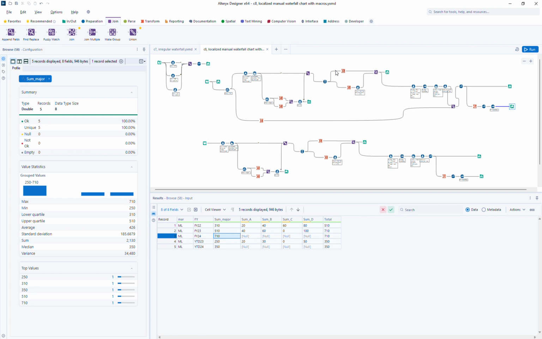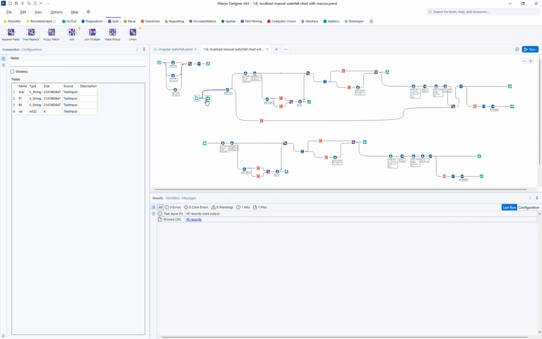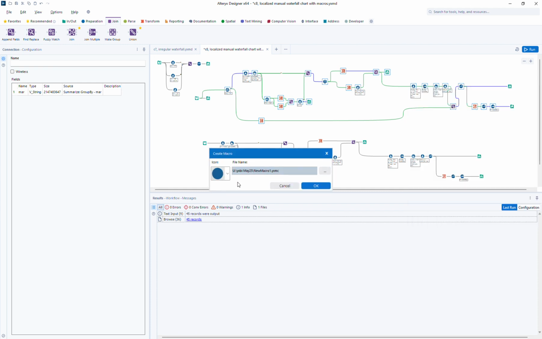So the next question is, how can I do it with all the countries? In the worst case, I just select the whole thing and then I duplicate the whole thing again. But I don't want to do that because it's a little bit troublesome. So what I'm going to do is I use a thing called a macro. Okay, so I will select the whole thing from here to here, and I will put it into a macro. So right click and then convert this one, and I will name it.